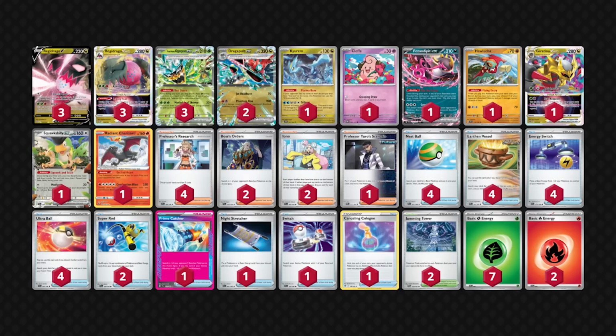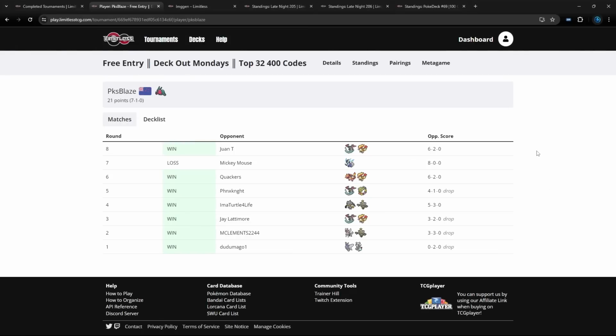But we see here Regidrago V-Star still able to go 7-1. Let's see what it played against in this tournament. So it played against a good spread of decks, 2 Dusknoir style decks, 3 Dragapult decks, and beat all of them. Its only loss was against the 8-0 Miraidon.